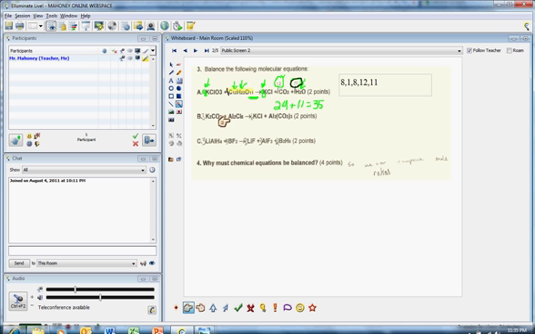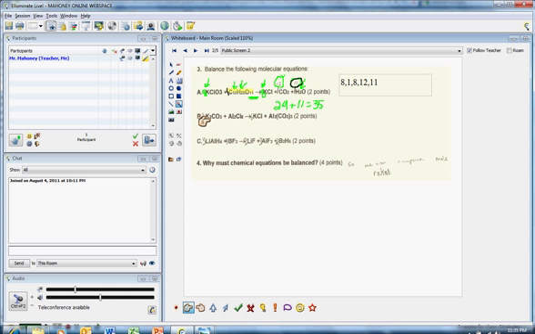So I just like to look at things that are in one side and then on the other side. So I've got 2 aluminums, 2 aluminums. Looks great. This is fantastic so far. So that's cool. I have 3 of the CO3s. I only have 1, so I must multiply this by 3. Hence why I have that 3 out in front.